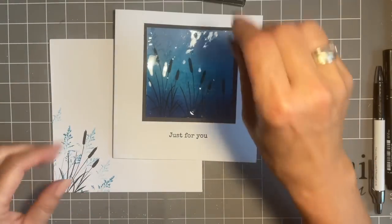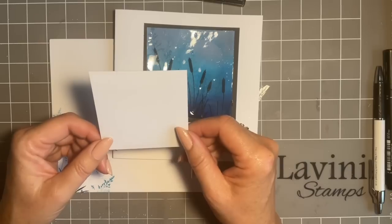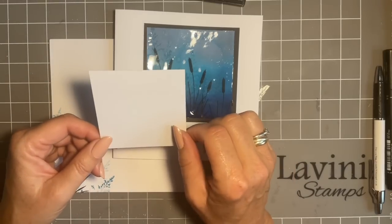But I'm going to go ahead, I've got a lovely little 3-inch piece here, so I'm going to have a go with that. So although it's smaller, I think it'll look just as nice.